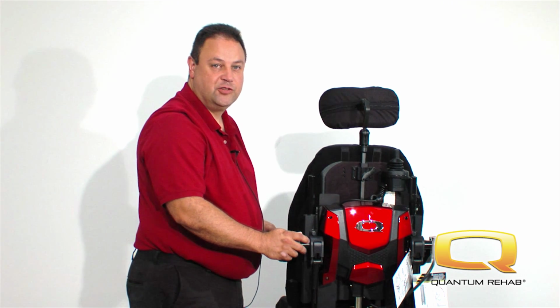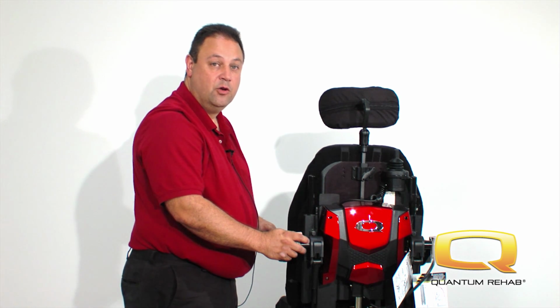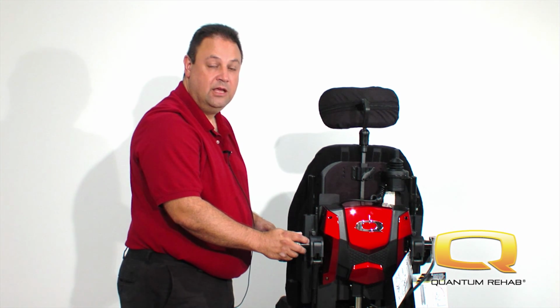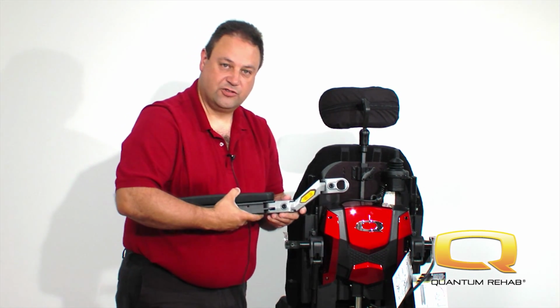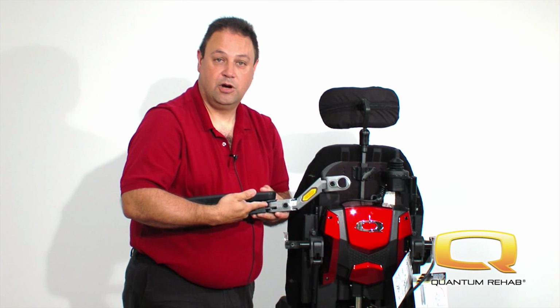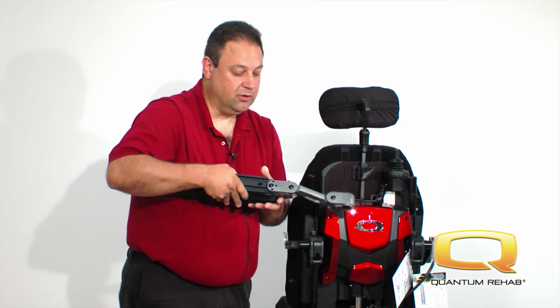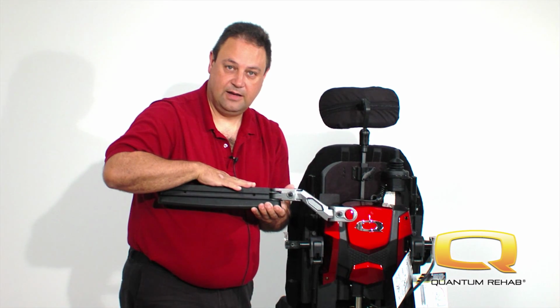With regards to arm height adjustment, the TB3 seating system has a lot of adjustability designed in mind. We go from 8 to 16 inches in overall height adjustment. When you review your order forms, you will see that they are broken down into two sections, 8 to 12 inches and 12 to 16 inches respectively. If you order a chair with 8 to 12 inch arm height adjustment, the arm will look just like this. Notice the offset is in the downward direction. If you order a 12 to 16 inch arm, the arm will look like this, 180 degrees opposite, and the arm pad will be located on the top.